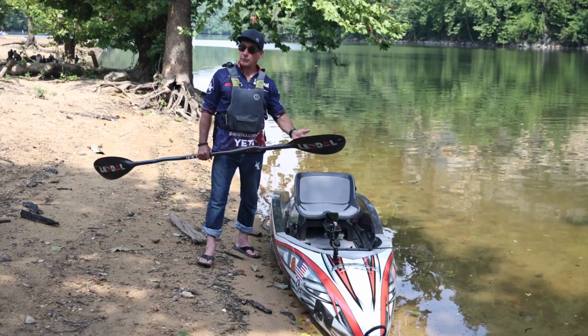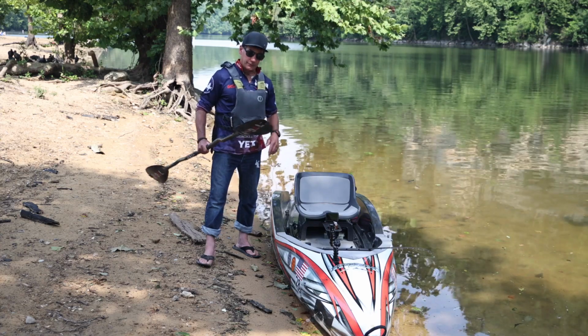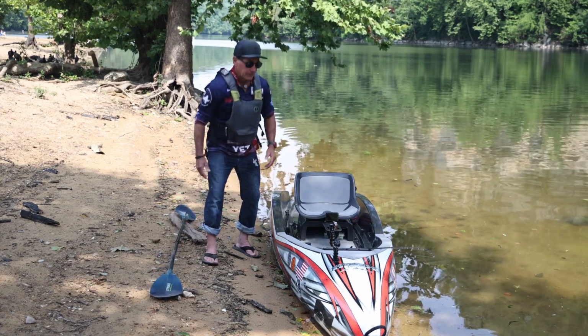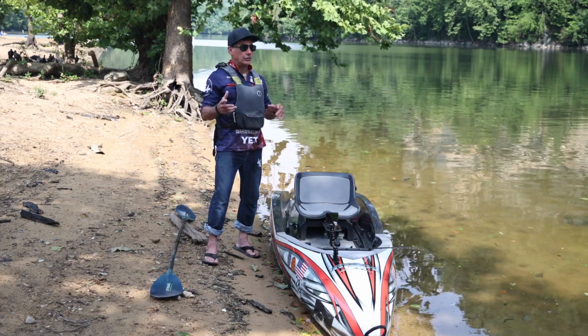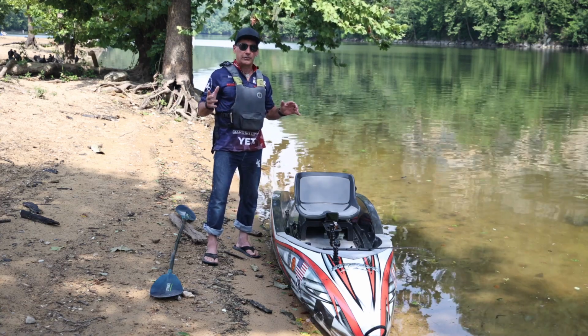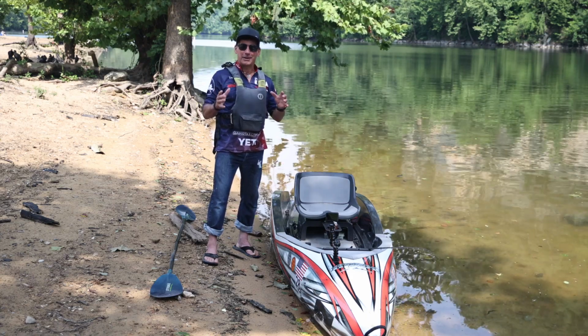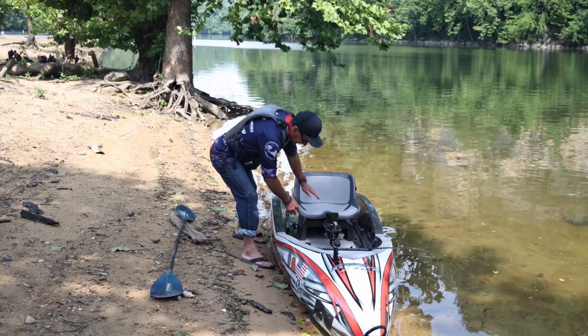Other things you need: rods, reels, you need your tackle. I'm a big fan of minimalist. You've got this nice lightweight kayak. You can go just about anywhere. It's easy to access things. What you don't want to do is then bring 30 pounds of tungsten and lead weights to put in the kayak if you're not going to use them for the day.